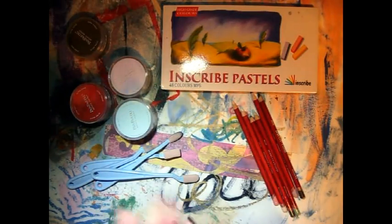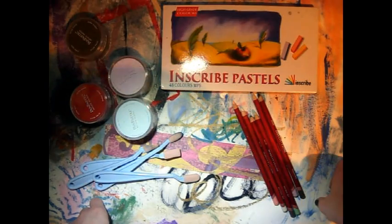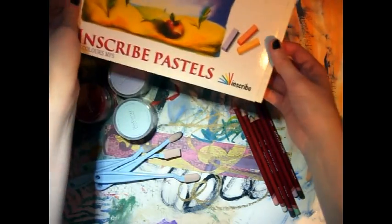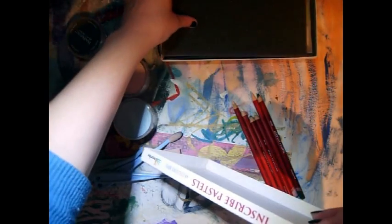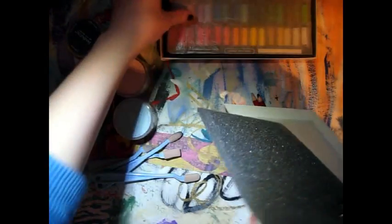Okay, pastels again, like everything else, have a variety of price points and materials that you could go for. Here's an example of what I have. The inscribed pastels are the cheap pastels that school kids get. Basically, I remember having these at school. But for £5 or something like that, I managed to get this set, which has a ton of colours.